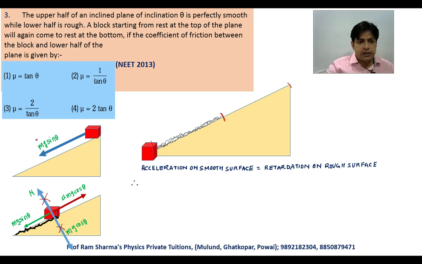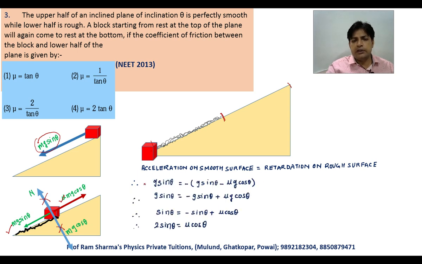Acceleration, obviously, if mg sine theta is the force, acceleration will be mg sine theta by m, force upon mass, that is g sine theta. Whereas here it will be mg sine theta minus mu mg cos theta, that would be the net force. So acceleration will be simply g sine theta minus mu g cos theta. But I would like to tell you that this is acceleration, this is retardation. I'll substitute the values, but remember this I have written as g sine theta and this I have written negative, right? Negative because it is retardation.